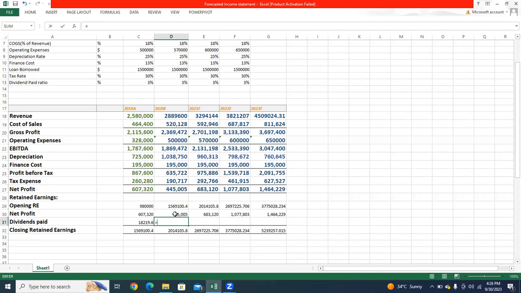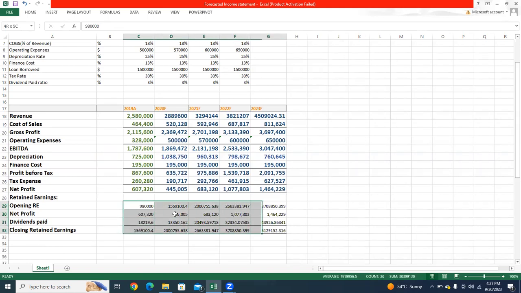My dividend paid for 2020 is gonna be the net profit multiplied with the dividend paid ratio. I got a result. Control R, and here we got the retained earnings in a statement form.